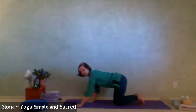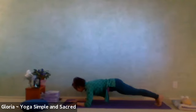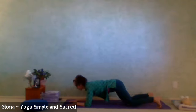Hands to the floor. And then I'd like you to bring your forearms onto the floor. Slide one leg back, toes curled under. So this might be your position. We're going into forearm plank. For anybody that wants to take both legs back and come into your plank position. Okay, I can separate the feet a little bit in my plank. At any point, I can put both knees down or at least one knee down.